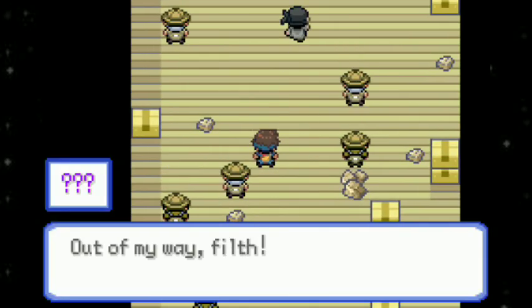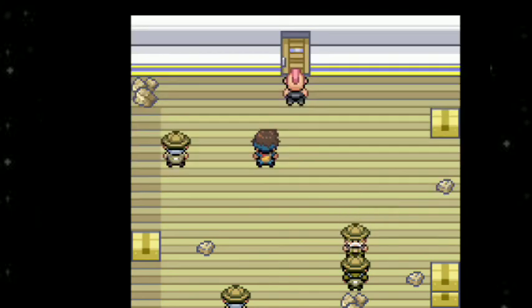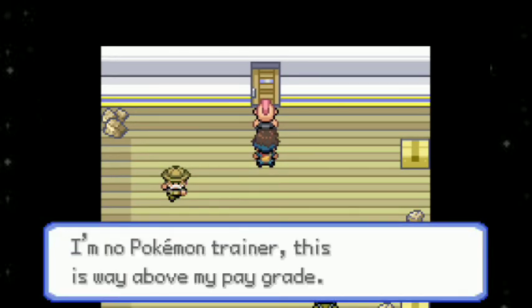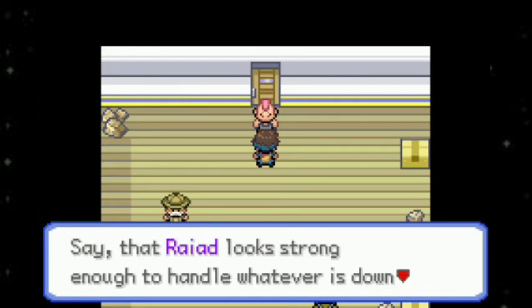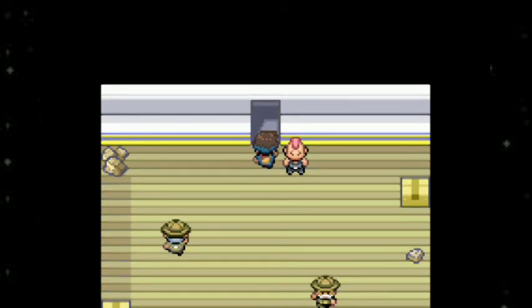Out of my way, filth. The mysterious shard. I came to the old gym to find the professor, but an odd man pushed past me towards the gate. Professor Arcturus is going to be furious. I'm no Pokemon trainer. This is way above my pay grade. Say that Riot looks strong enough to handle whatever is down there. This was supposed to be an easy gig. Good luck, kid.